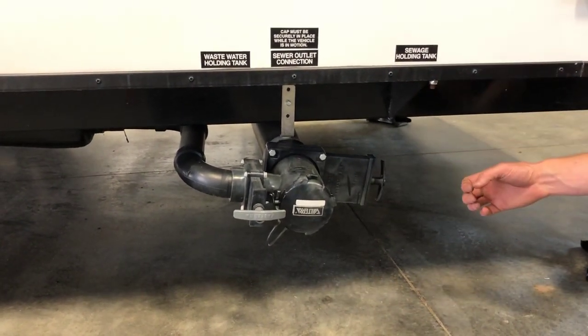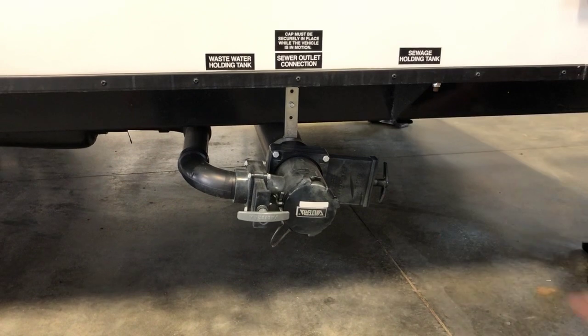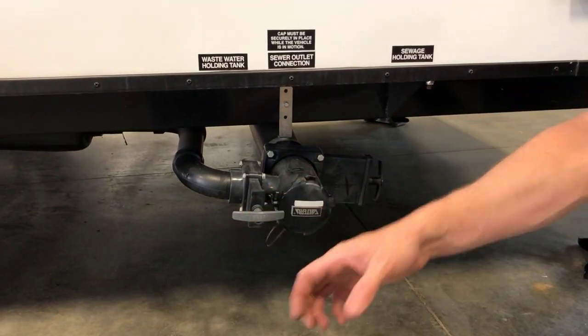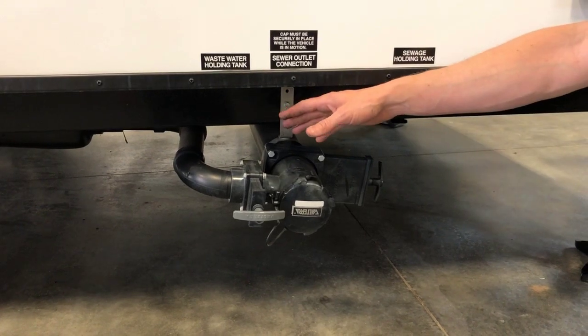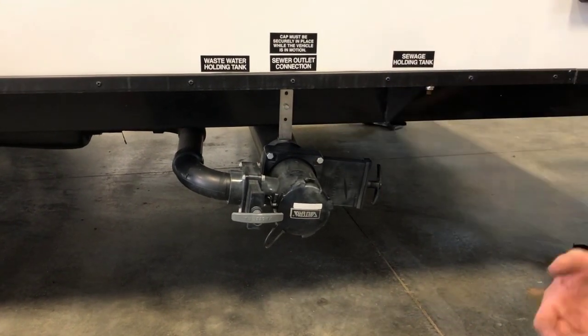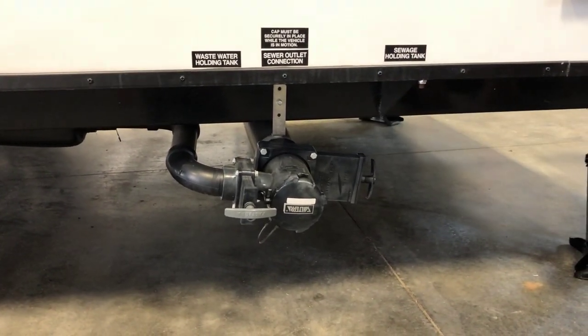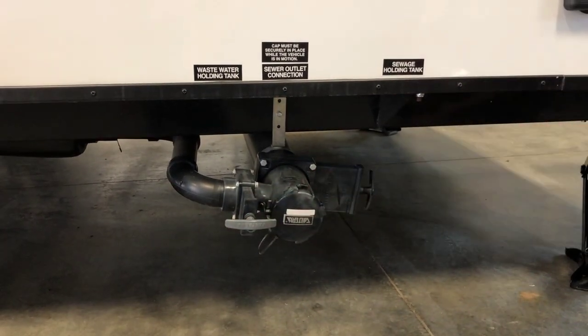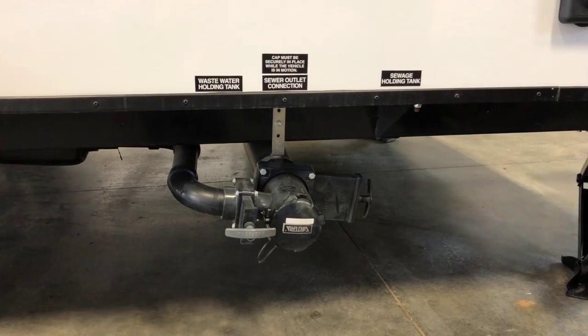Always dump the black valve first, let the contents of the black holding tank drain, close this valve, then dump the gray valve, let the contents of the gray tank drain and flush out the sewage from the hose, close this valve, then you can remove your sewer hose and store it back in the bumper.